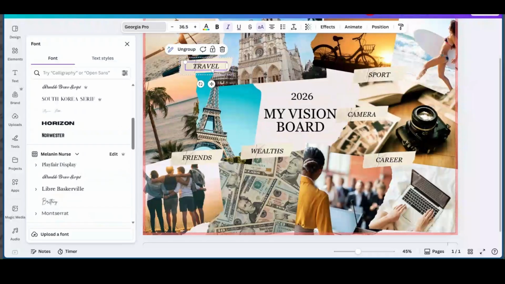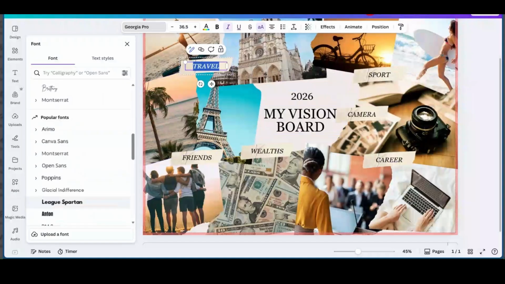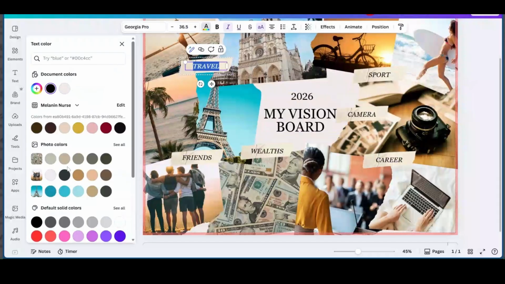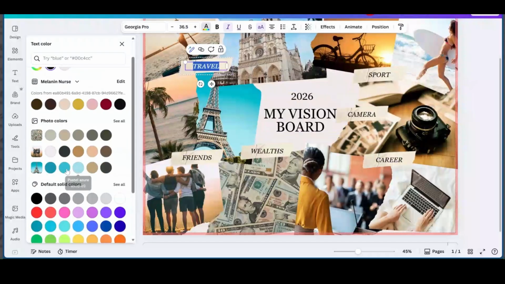Here are these little labels. You can change all of these texts here to fit the categories that you want. Again, you can change the font over here. You can change the font or text color by clicking them over here. If you want all of them to change from black to that particular color, you can hit change all, and it will change it all at the same time for you. But if not, then you can just select it for that particular one. Bold it. It's probably better as black, but again, when you're designing it, you can do how you want.